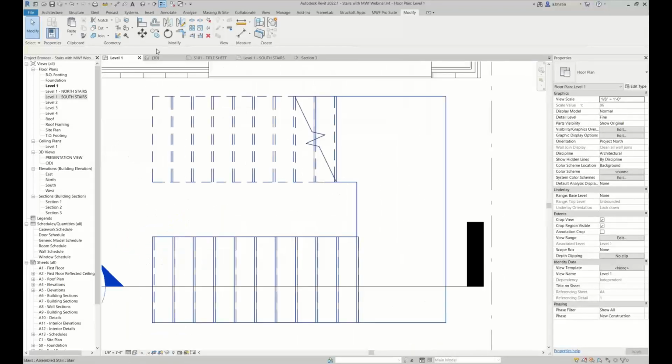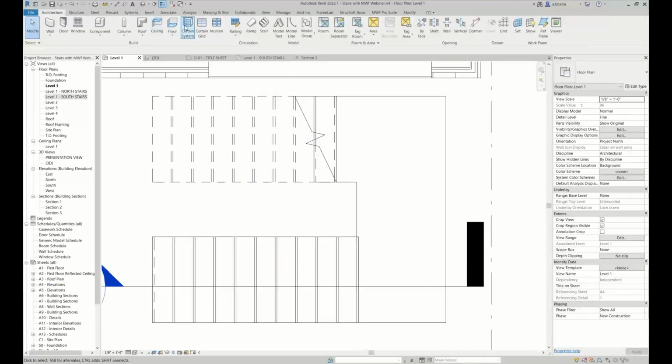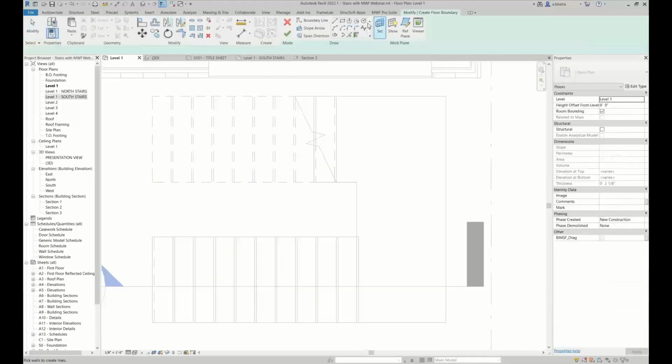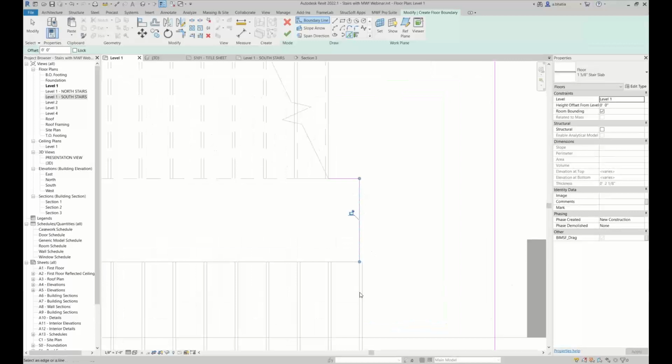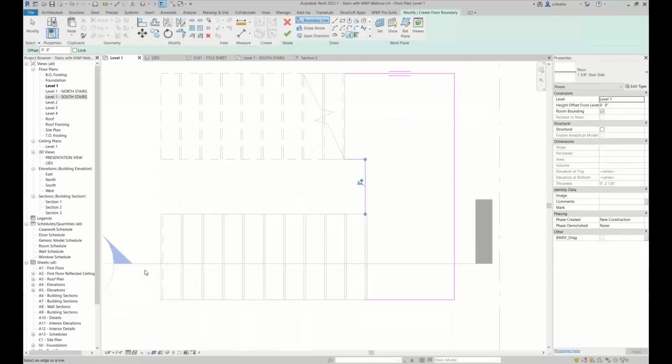Okay, so I'm going to go back to architecture, floor, and we're going to draw that landing slab. So I'm going to select the pick lines in this case, and I'm going to just pick the lines for the edges of the landing. So these ones I know where they're supposed to go. And for this one, I know it's supposed to be here, because when you're going up, this is the nosing.